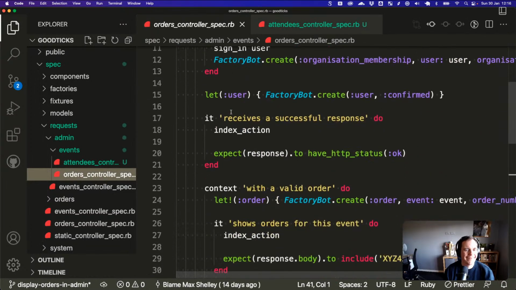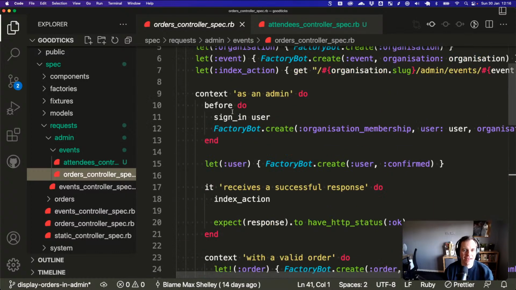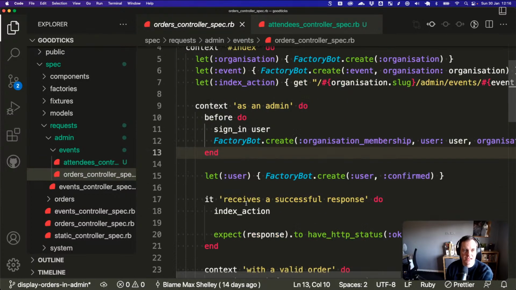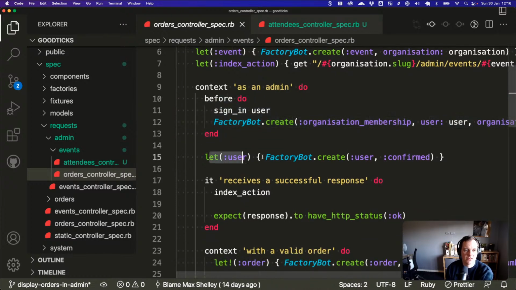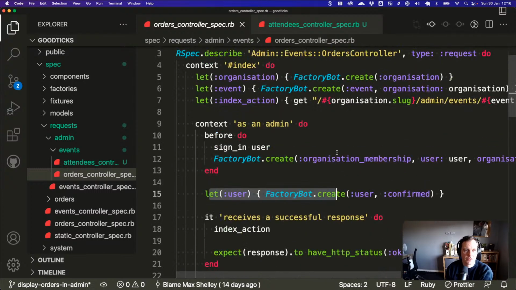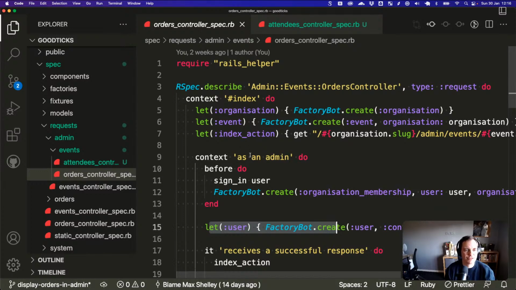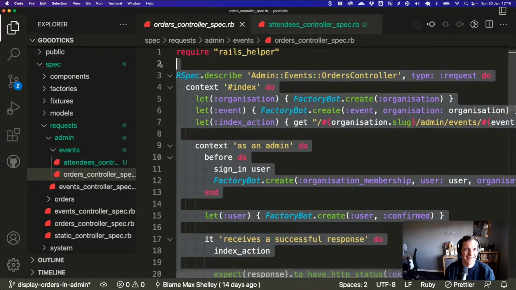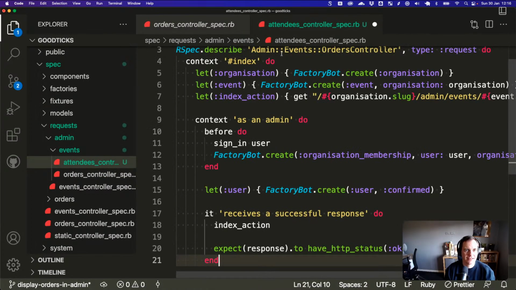And this is yet another reminder that we haven't built any shared helpers. Maybe that should be next week's stream, building out all of the shared stuff that we can extract from these request specs. Like the as an admin can just be a block that we pass in, because it has to do all this setup to confirm the user. Okay, but for now, we're not going to do that. Every time we're on the stream, we get to the same place. Let's just lift all of this. Yep, very healthy.